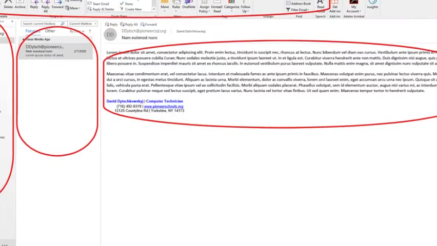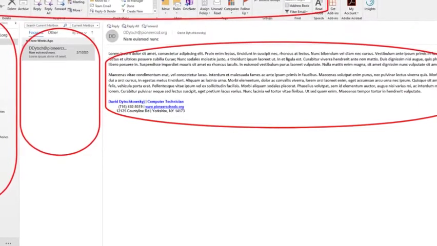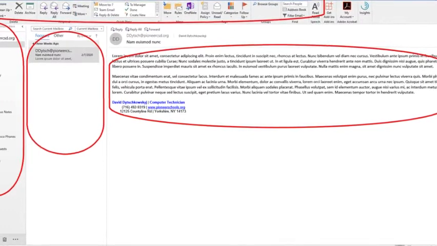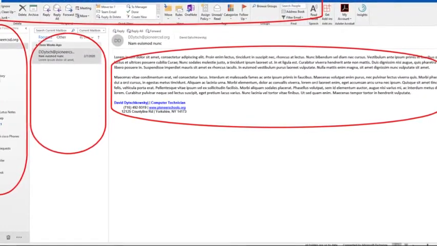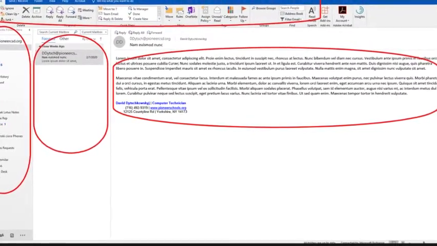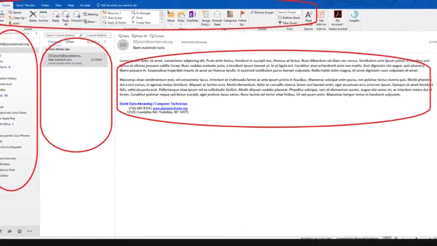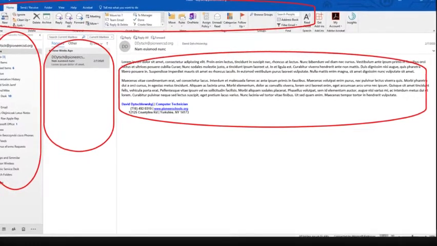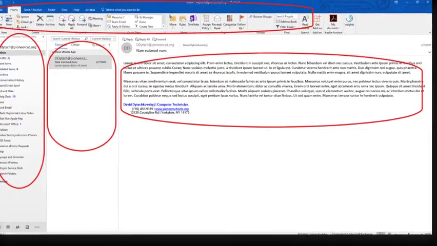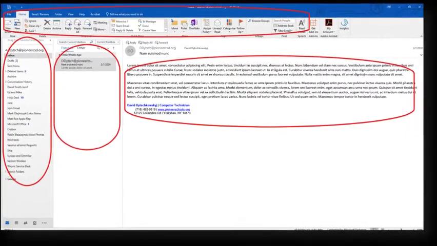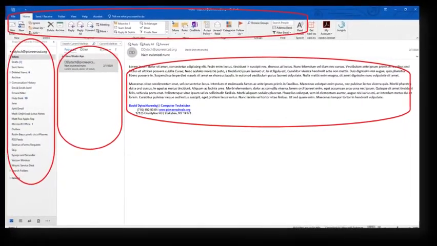In this section, we're going to have a look at the layout of Outlook and its basic functions. There are four main sections of the Outlook client. Notice that Outlook looks very similar to Word or Excel with the many options and tabs at the top. Outlook is made on the same platform as other Office software. A lot of features will carry over between Word, PowerPoint, Excel, and Outlook.